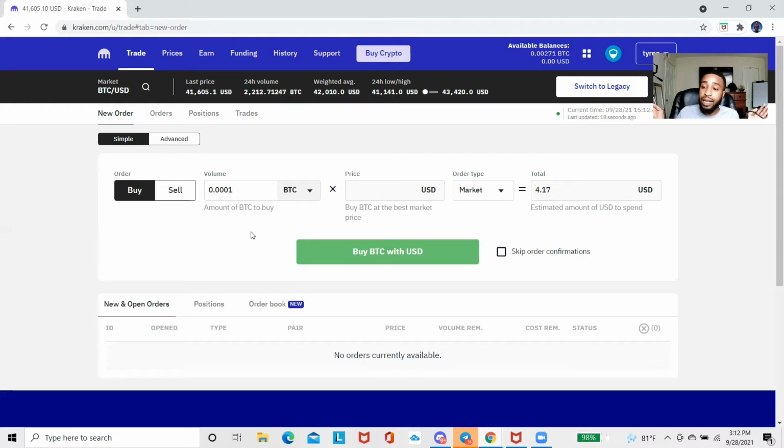So don't freak out if after the first couple of hours you don't initially see your deposit. That's why I'm letting you know in this video, they are really slow, but don't freak out. It will arrive eventually, okay? So that's how you guys are going to take advantage of the trade screen.